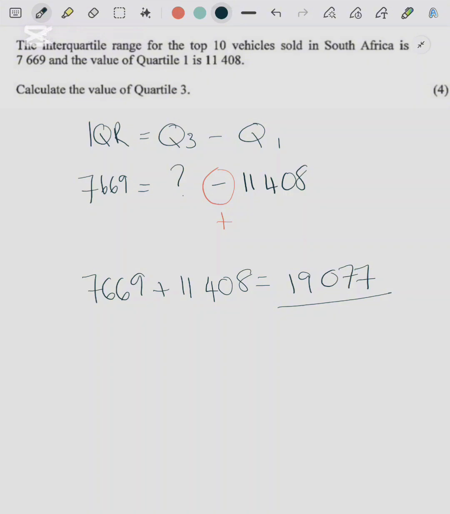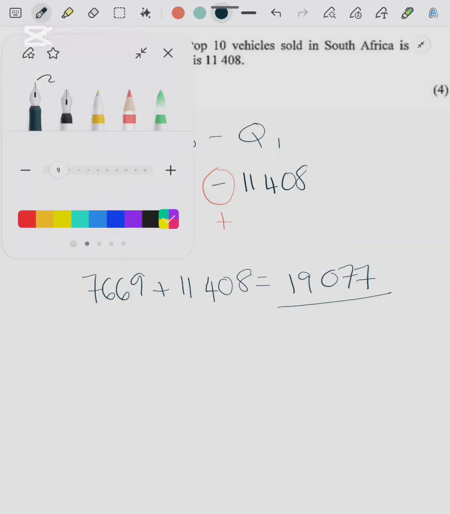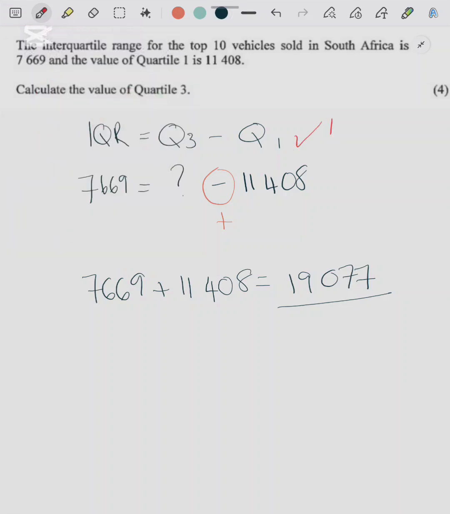Now you will probably be looking at this going, but there's 4 marks. Why is there 4 marks on a fairly straightforward question? The 4 marks come from us giving you a mark for understanding IQR. Do you know how it works? Do you understand that it comes from Q3 minus Q1? The second mark is a substitution mark, filling in those values. Remember, we always give a mark for filling in values into a format or a formula. The third mark is for knowing to add and to rearrange. And the fourth mark is your final answer mark. So that's quite a lot of marks for something fairly straightforward.